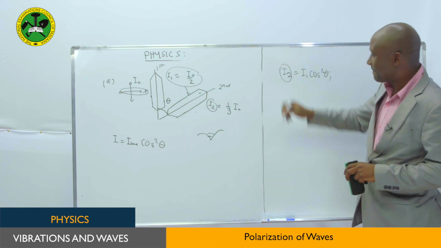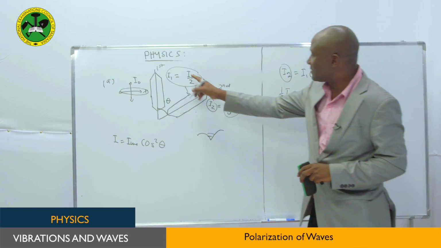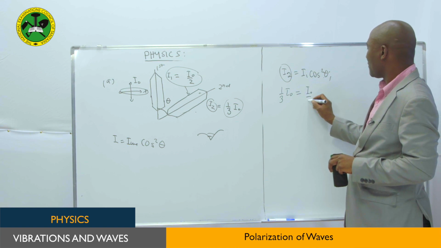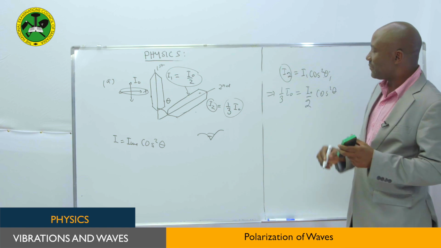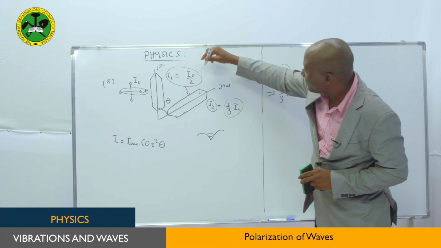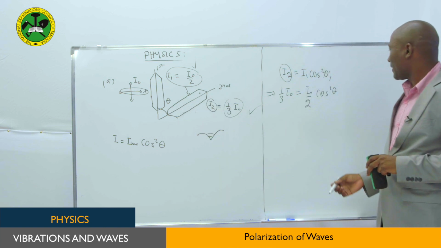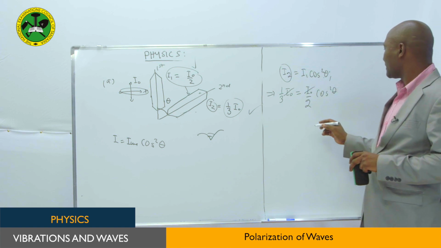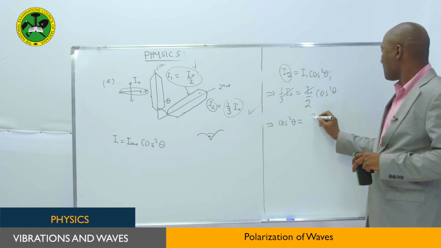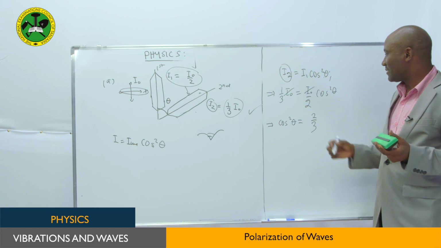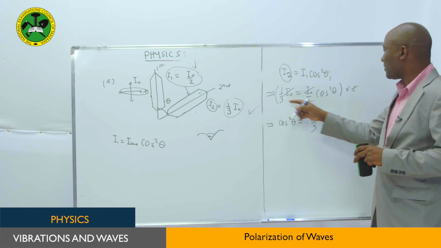Now we have I2. It's 1/3, I0 over 3. Do you have I1? Yes, I1 is half of I0. The cosine squared of the angle is not given. That's our starting point. To find the angle, you should know that. I2 is given, which is 1/3 of I0. Now, what will be the angle here? So I0 we cancel out. If you make cosine squared of this angle the subject, this equals 2/3. If you multiply by 2 on both sides, these two will cancel out, and this will be 2/3.